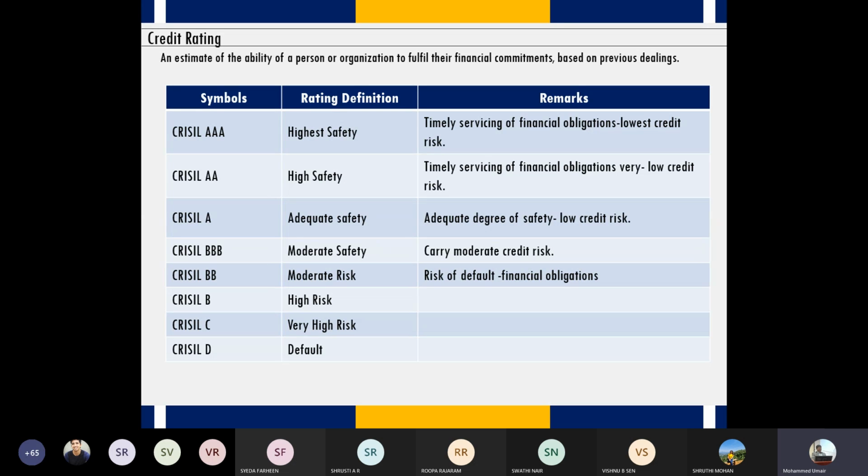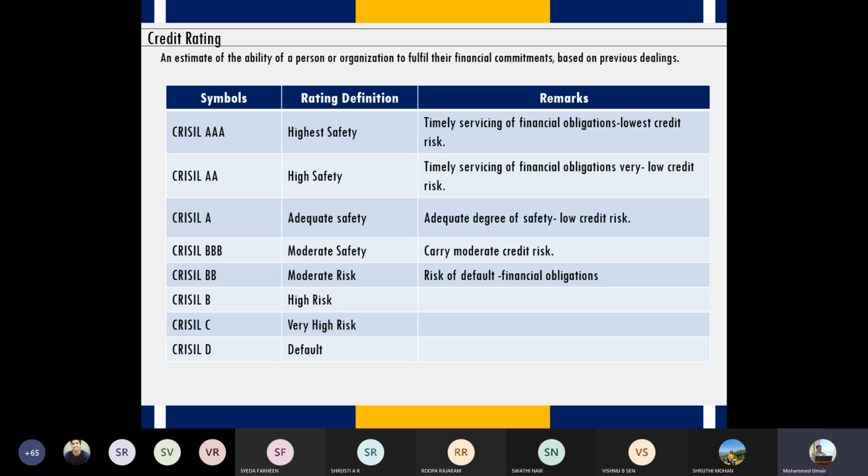These credit rating agencies study the company's prospects. They study the company's financial data, non-financial data, right? Only after doing a proper due diligence, after completely evaluating the company's present and future prospects, they give the rating. So there is a mechanism behind how rating is given, but we are not discussing that. We are just discussing from the viewpoint of the investor. You have the rating available, and this rating will help you to decide whether to buy a debenture or not. There are different credit rating agencies in India, and this rating is from CRISIL.